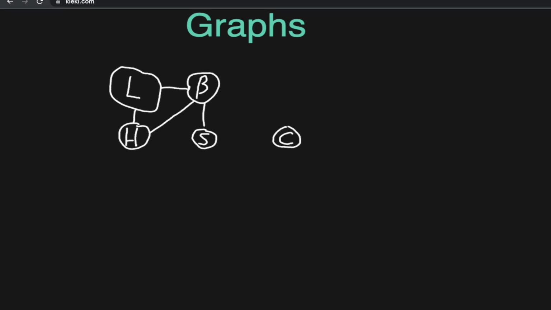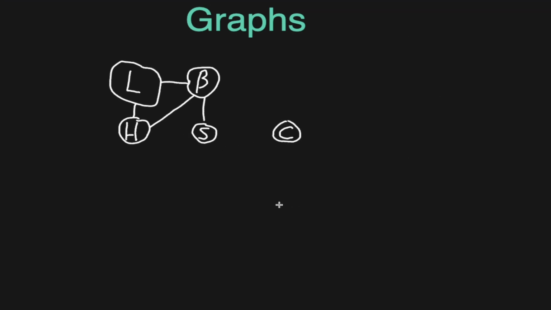And then let's say Barry is friends with Sally. So I'll put Sally as an S here, and I'll have a connection there. And then let's say we have a new account and we'll call this person Clarence. So Clarence is over here. He's not friends with anyone, so he doesn't have a connection with anyone, but he's still sort of part of the social network.